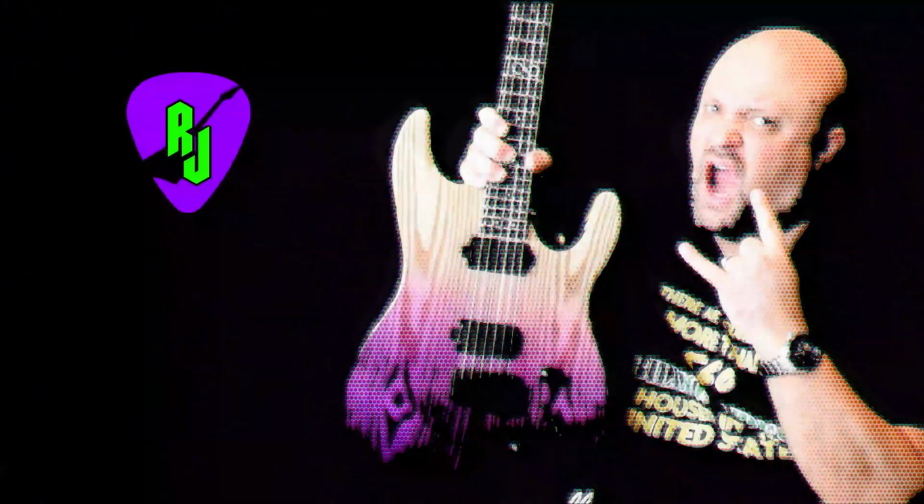See this pedal here? This is the Line 6 Uber Metal. And this is one of the shittiest sounding metal distortion pedals ever. Here's why. Just play the damn thing.